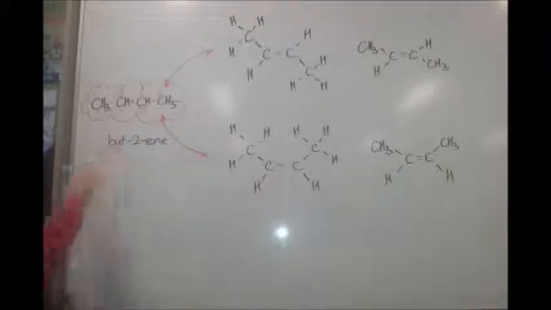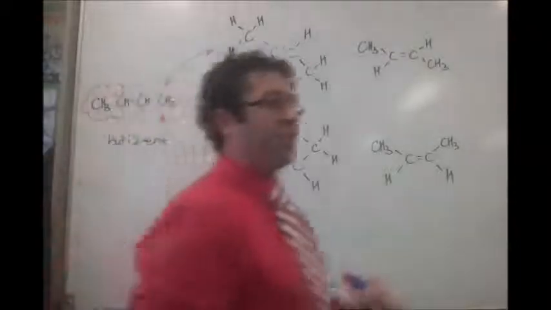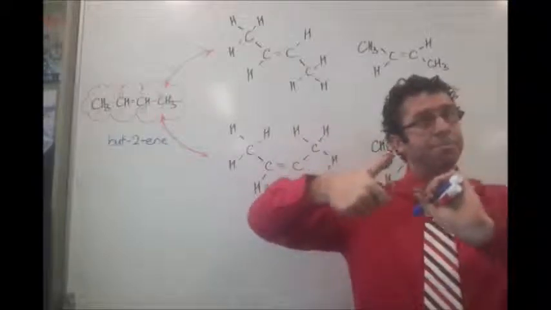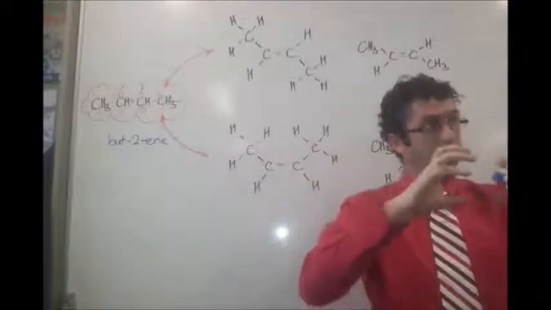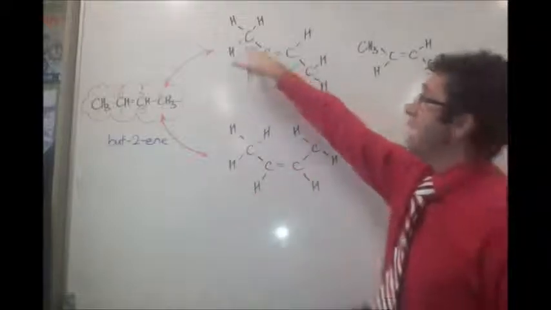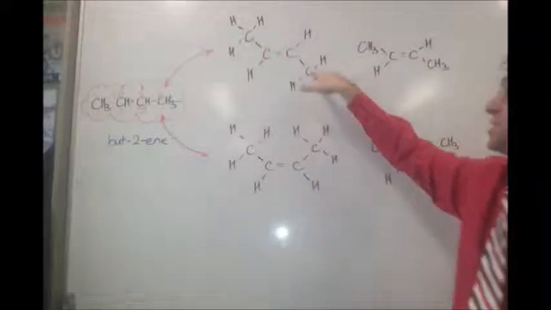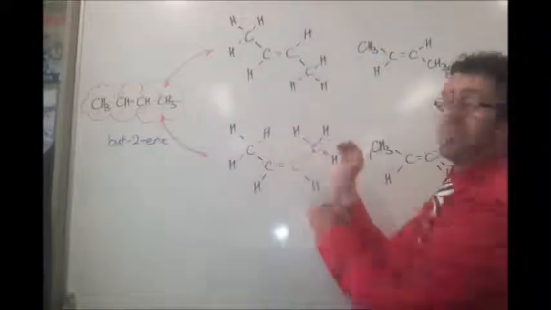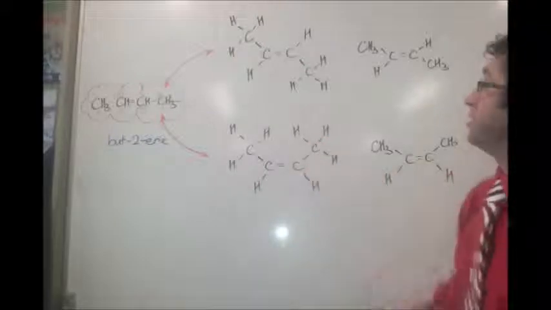Sadly, that won't get you a lot in any assessment because it doesn't quite describe it well enough. These are the ones I recommend you make with the models to see that I'm telling the truth. Because a double bond does not allow for rotation of the carbon atoms, it's too rigid, these carbons either get held in place opposite each other through the double bond, or they get held in place on the same side, together.